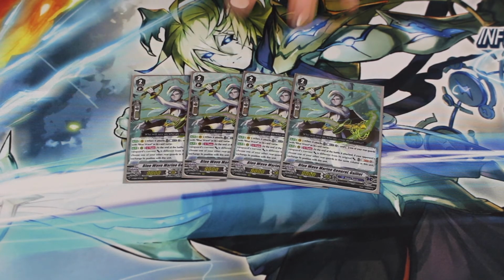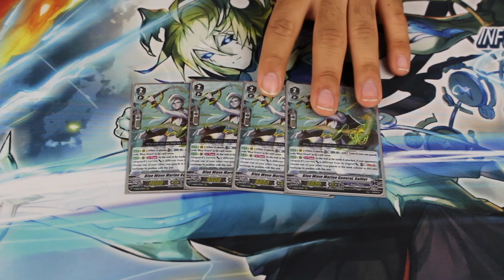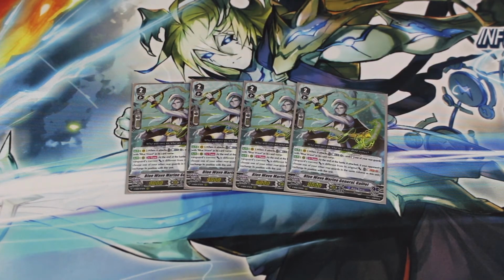For my next grade 2, I play 4 copies of Blue Wave Marine General Galliat. Blue Wave Marine General Galliat is one of the newest grade 2s introduced to us in Clan Selection Plus Volume 2, and he has 2 of the following effects.